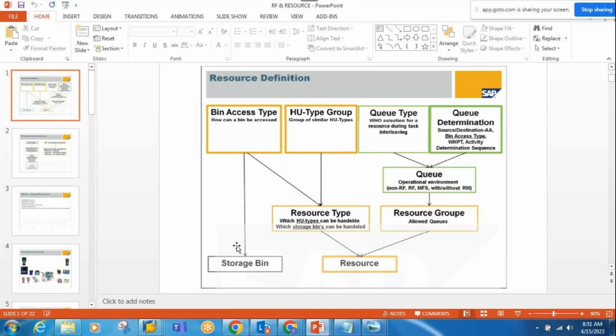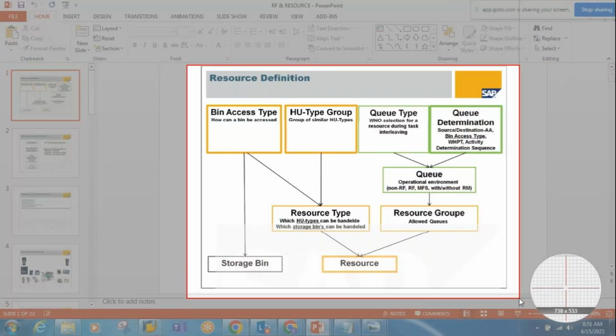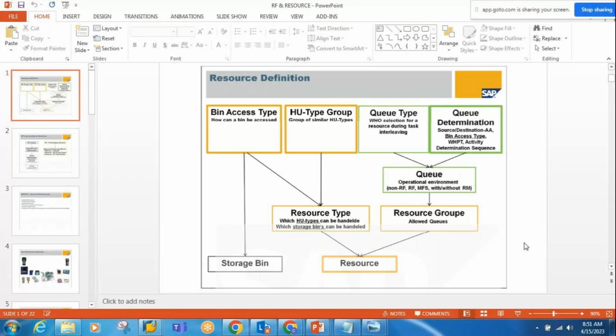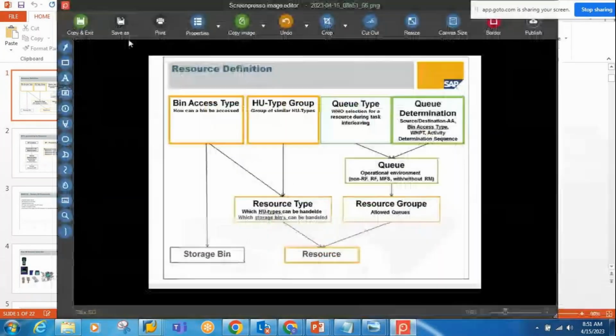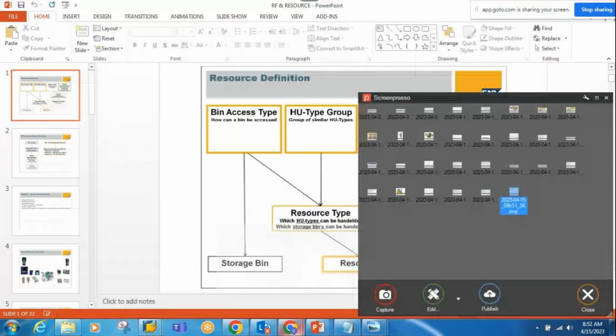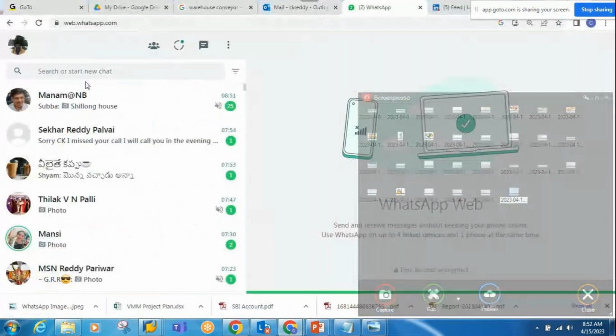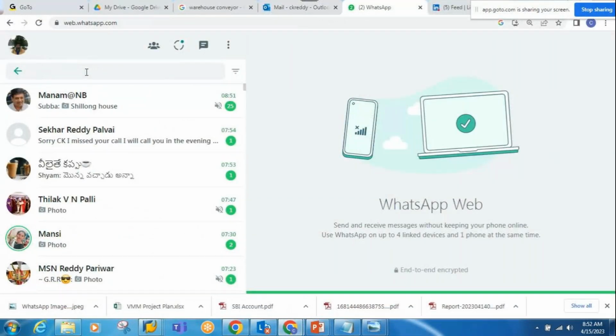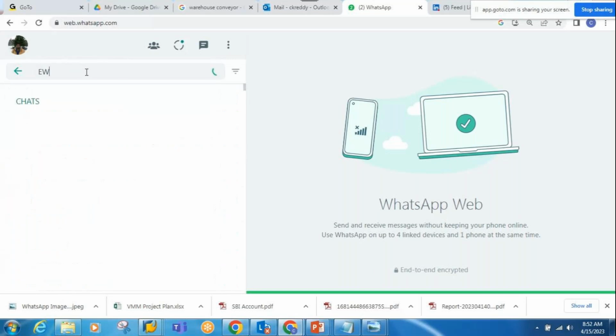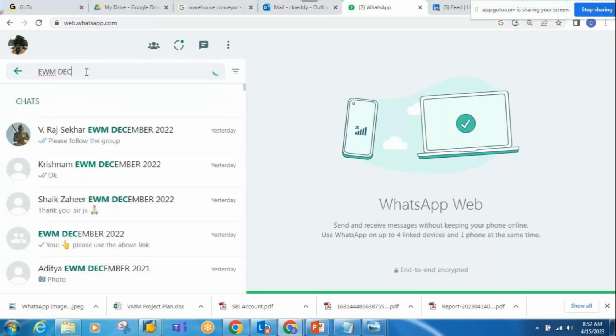Okay, what I will do, I will post this in both groups, just on WhatsApp.